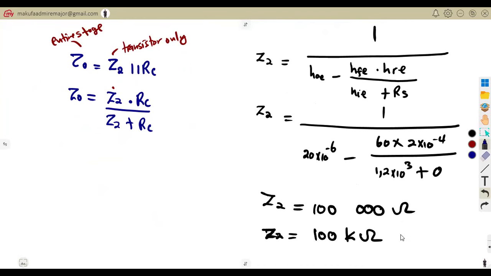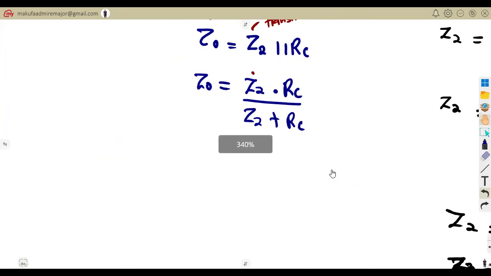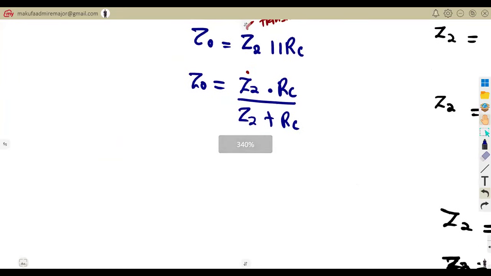So we have the part that is affecting the transistor only. From that part of the transistor only, let's try to figure out how we can obtain our RC, because these two, the Z out of the entire stage and the Z2 of the transistor, are there. So what we need is to find RC. Let us play with our mathematical skills here. Determine RC. Make RC the subject.